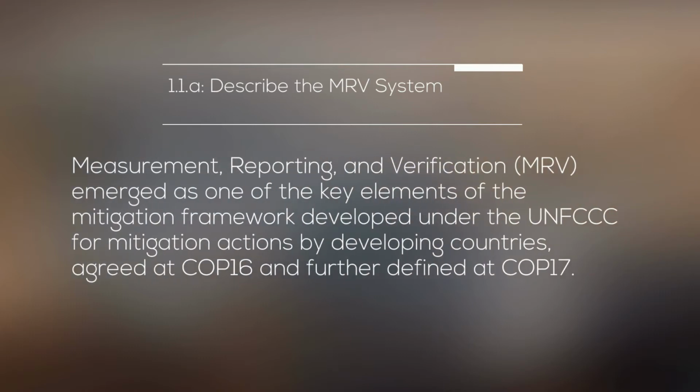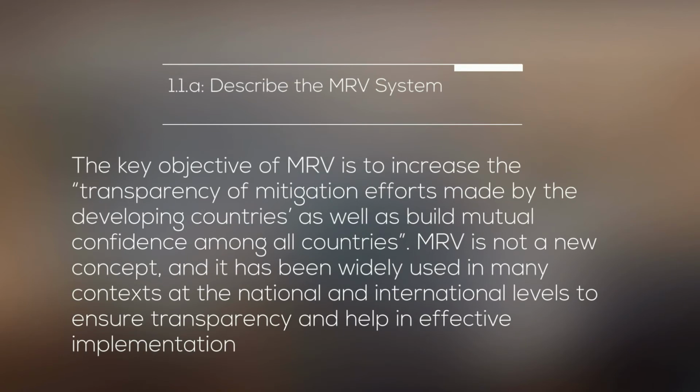Measurement, reporting, and verification (MRV) emerged as one of the key elements of the mitigation framework developed under the UNFCCC for mitigation actions by developing countries, agreed at COP16 and further defined at COP17. The key objective of MRV is to increase the transparency of mitigation efforts made by the developing countries, as well as build mutual confidence among all countries.